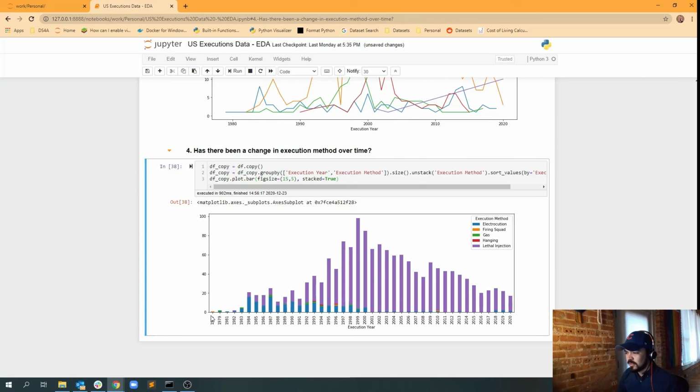So you can see that the electrocution method was pretty popular, based on this data, from 83, 84, and then it slowly died down. And as it was dying down, the method of lethal injection was probably the preferred method, which makes sense, I think, in that electrocution seems more cruel than lethal injection, even though the end result's the same.